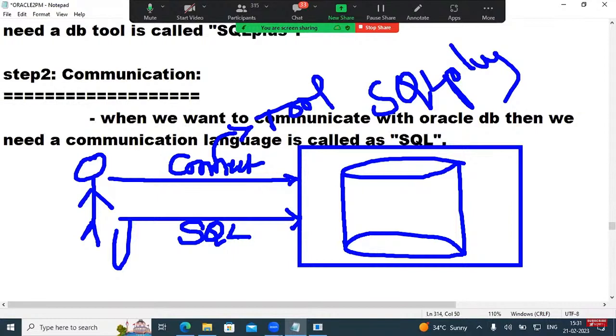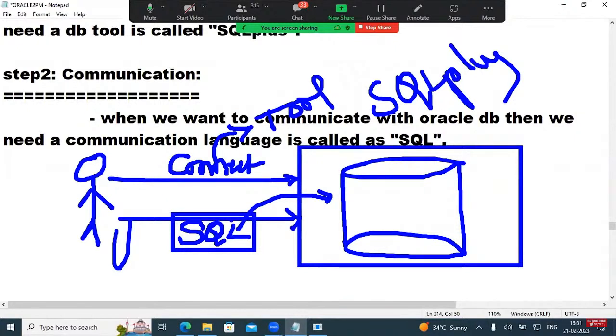Other than SQL, if you give any other language, it doesn't understand and doesn't respond to you. So this is the language we require. The database already knows SQL very well. But who doesn't know it? The user doesn't know it, so the user wants to learn. That's why you all came to this class.